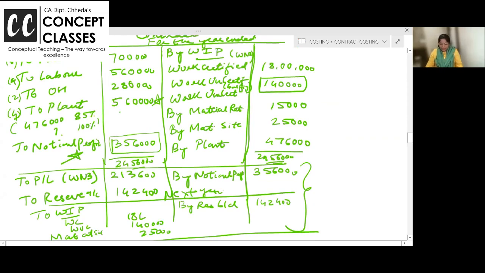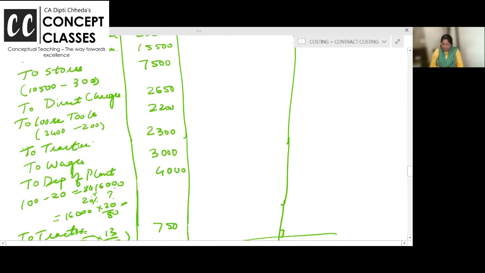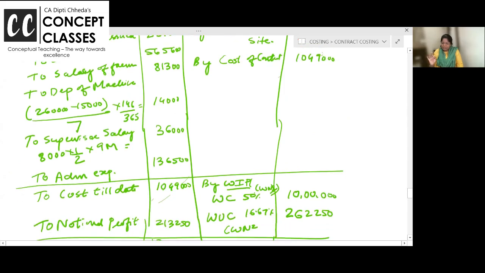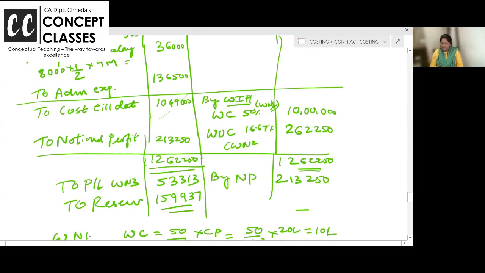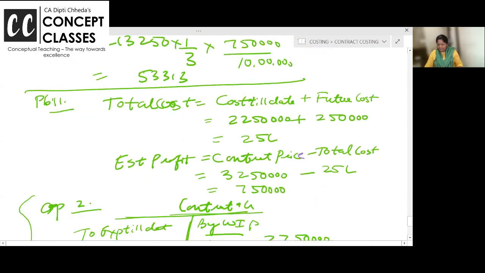Then in this problem, notional profit was already given. You calculated work uncertified as the balancing figure. And material labor over it was in the proportion of 5:4. Yes. Okay. So like that we did. This was a routine problem where contract was over. This was a nice problem. What was special? 10,49,000 is the cost of 2/3, 66.67. But only 50% is certified. So 1/6, which is uncertified, you have to calculate and minus. All calculations we have done.